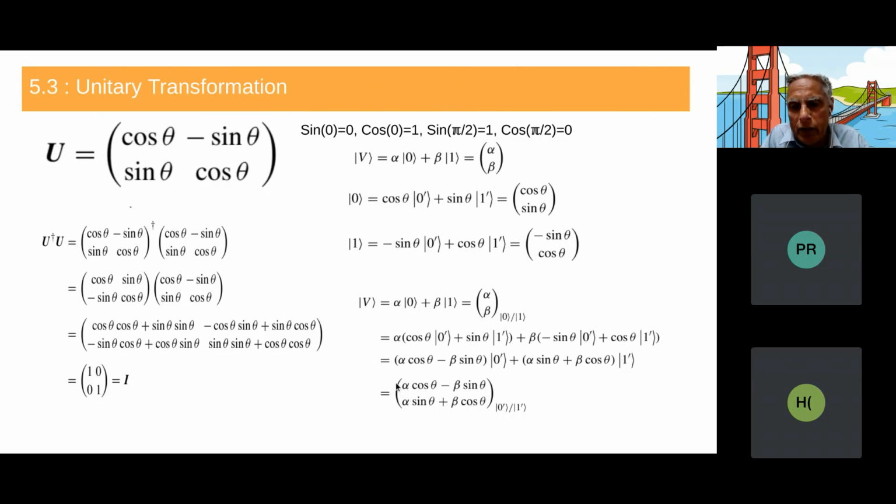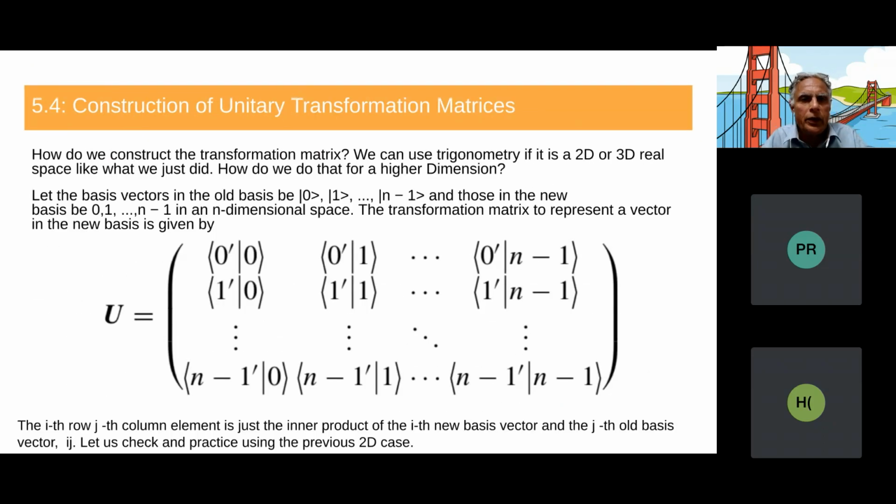This is a column vector. This is all one term. So instead of alpha beta, you are getting this term, and this is alpha cos theta. So basically, earlier we had this, now we have this, and that is the ket 0 prime and ket 1 prime basis. So a unitary transformation can be projected in terms of basis change also. That's the sense you can make out of a unitary transformation. Coordinate transformation we have already done, we have calculated several times, so I'll leave it at that.